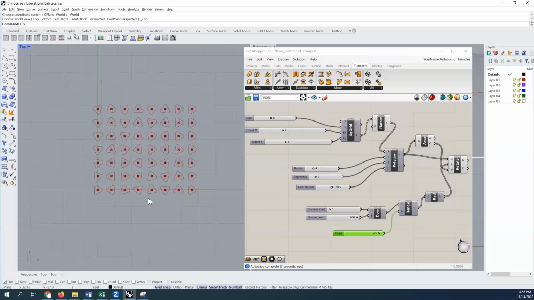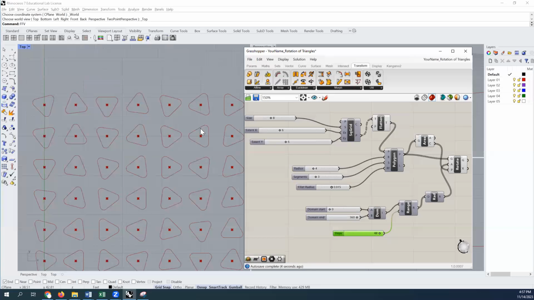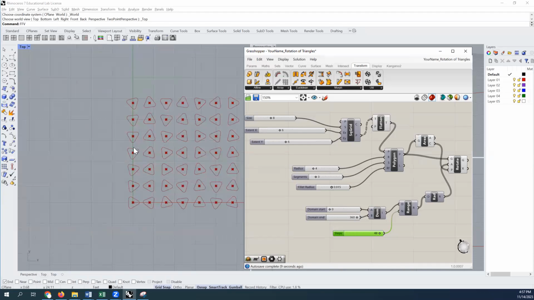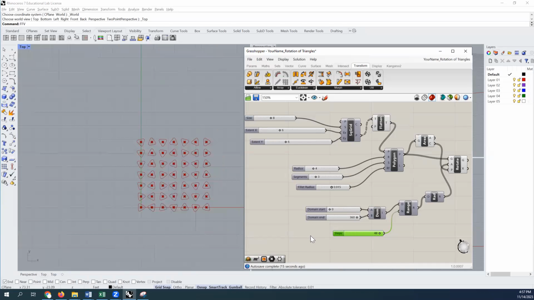Let's see, how many do we have? 1, 2, 3, 4, 5, 6, 7, 8. No, there's 8. And then 1, 2, 3, 4, 5, 6, 7, 56. So actually I needed to go more or drop this down to a smaller number of the triangles, right? So somewhere in there, we're going to find a balance where there's full rotation, but not that duplicate appearing here. So we should have a slight rotation happening going up one increment at a time.